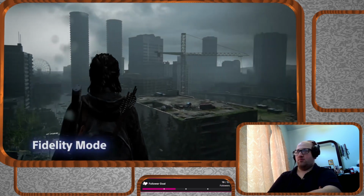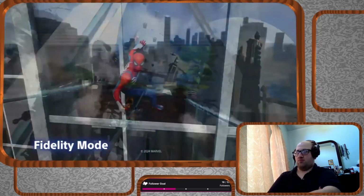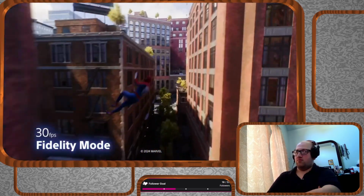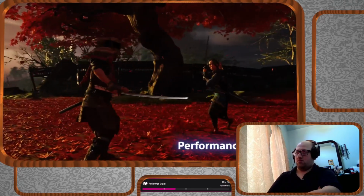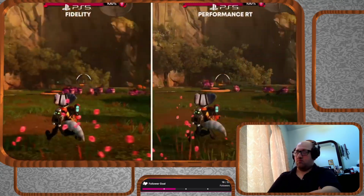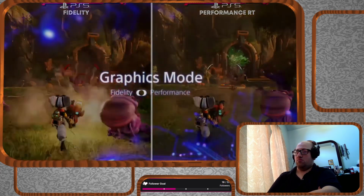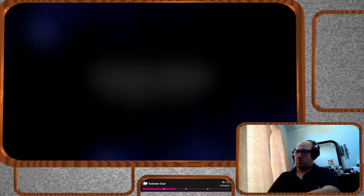Fidelity modes emphasize the visuals, typically through higher resolution rendering. These modes might also have enhanced detail or use more ray tracing. But the games only run at 30 frames per second. The visuals can be choppier and the controls less responsive. Performance modes emphasize frame rate and interactivity, typically choosing to run at 60 frames per second, mainly by reducing the graphical detail until those frame rates can be achieved. When asked to decide on a mode, players are choosing performance about 3/4 of the time.